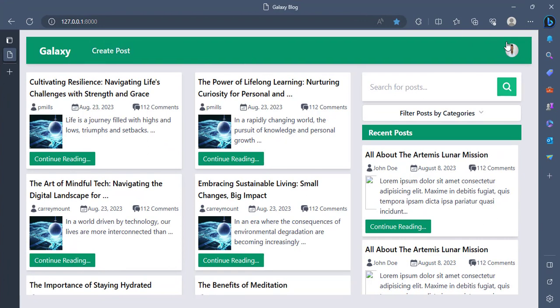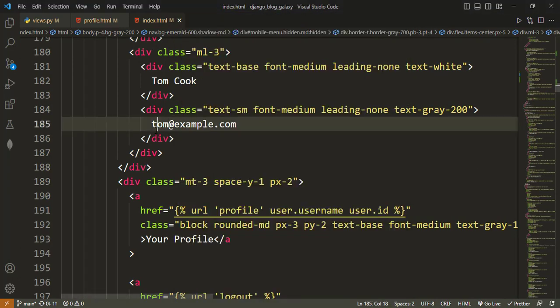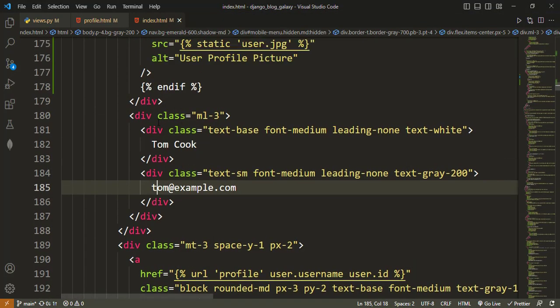But there's another thing I realized. You see, the user's name is not the one which is being rendered here. I think we fixed this thing now. So no problem.